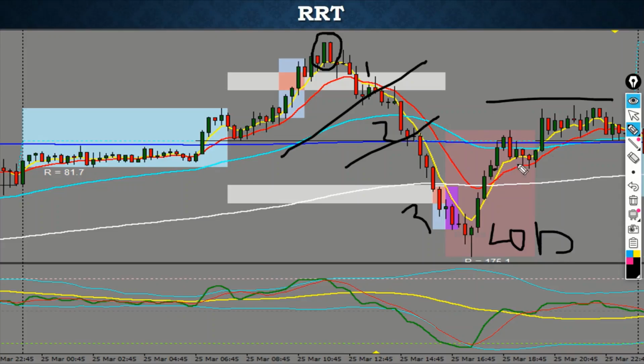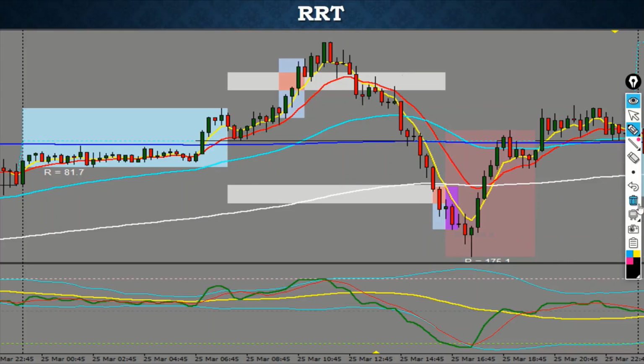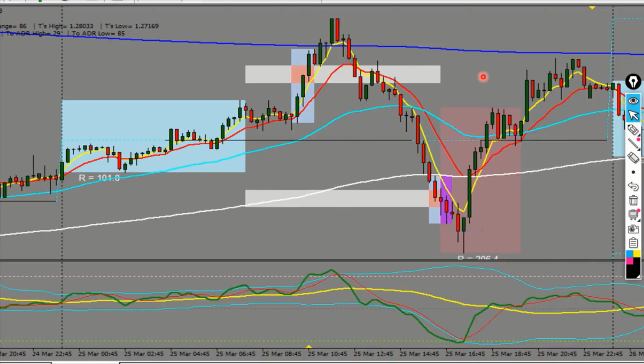Price will always go back in the range. Don't forget that. If you buy this, don't ever think that price is going to come to this high. You will lose the money that you've gained. Always know that price will always go back in the range. This was GBP USD. I ended this one, railroad tracks to the high.